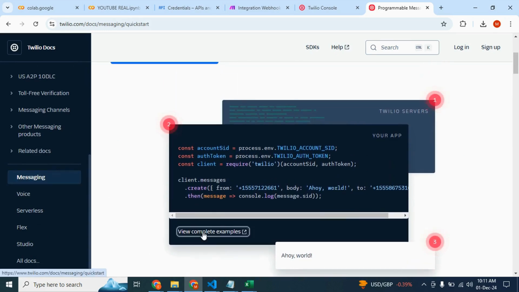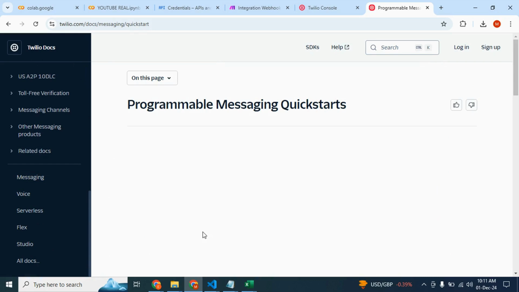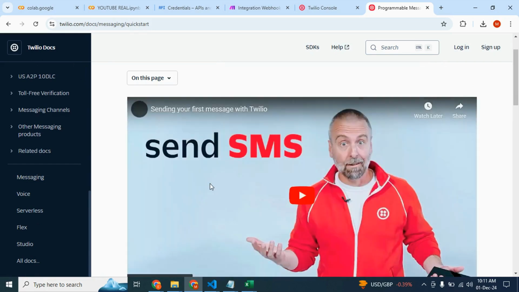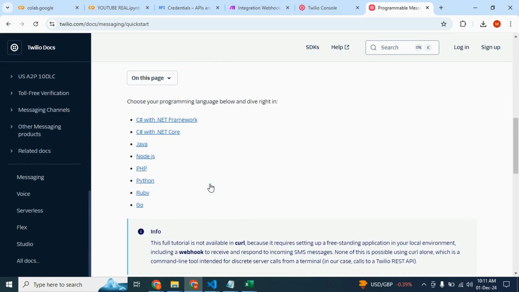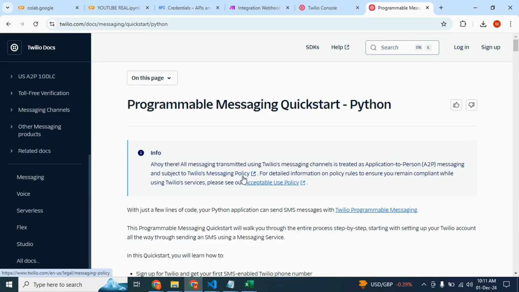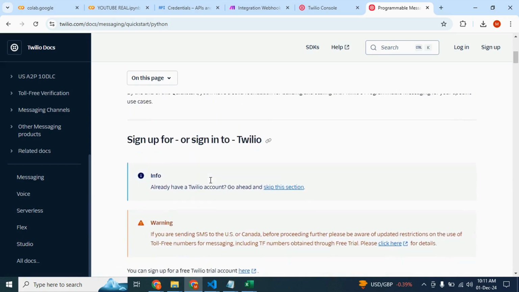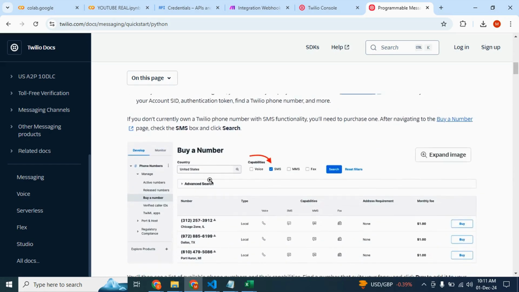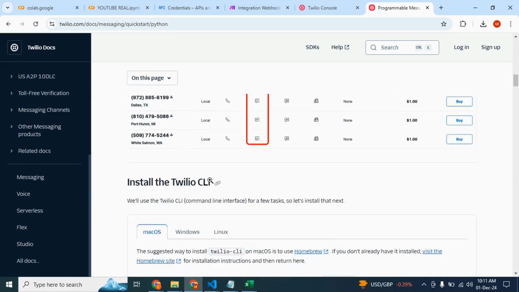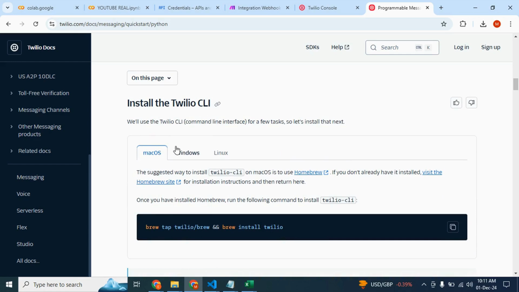Okay, let's look at the examples that we have. Let's go to Python because I actually use Python. So let's scroll down.